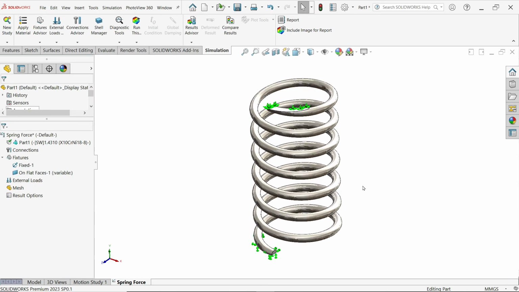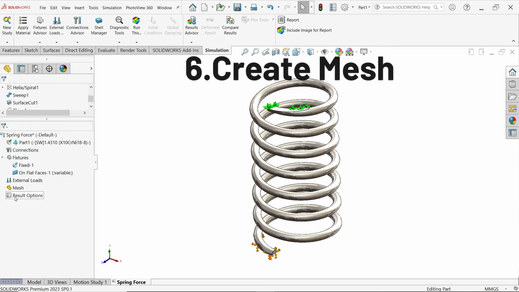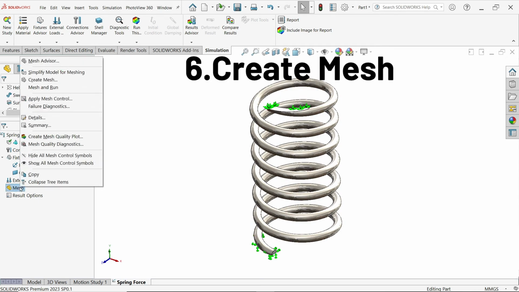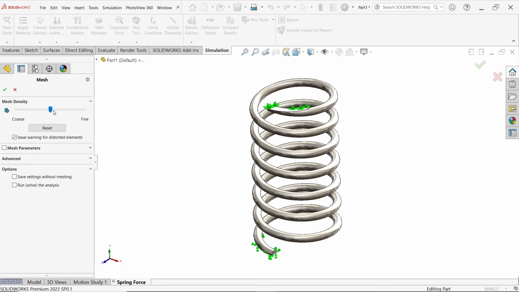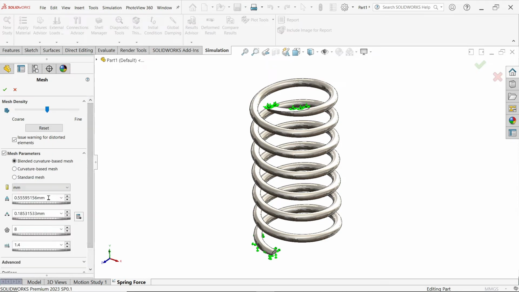Look. Now right click on mesh, create mesh. Now here I am going to keep standard. If you drop down, you can change the size of a mesh, but we will keep it as it is.